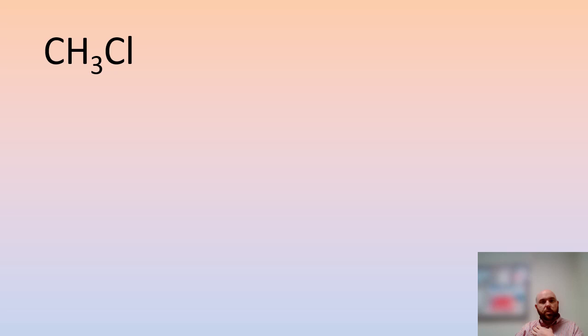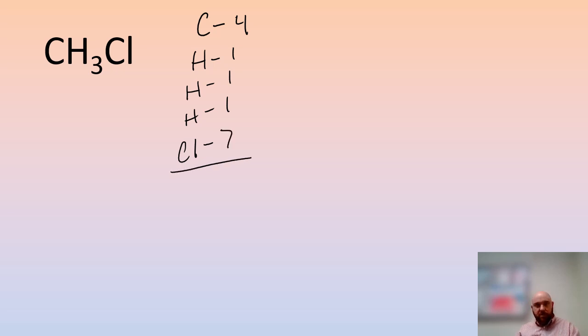In this example, we are going to determine the formula for a compound called methylene chloride, and this compound has the formula CH3Cl. So don't let this be too much of a worry for you. It starts just as we do any other Lewis structure. We count how many valence electrons we are given to work with. So we just need to count up how many valence electrons are found in each atom in this molecule. Notice I say atom because we have to make sure to break down that H3 into 3 individual hydrogen atoms.